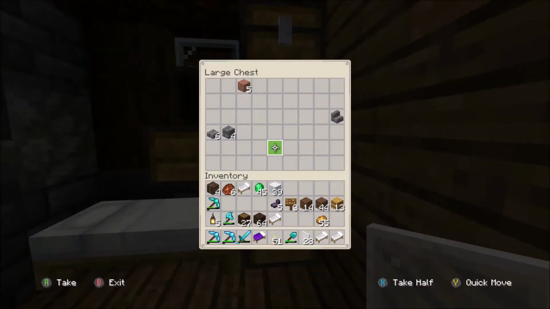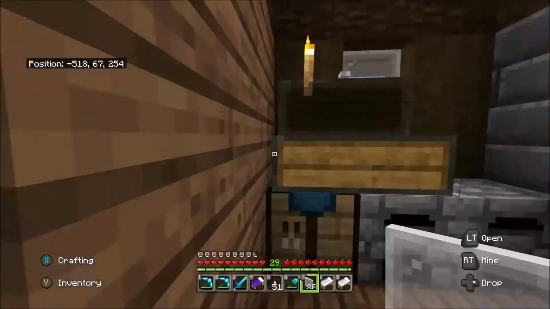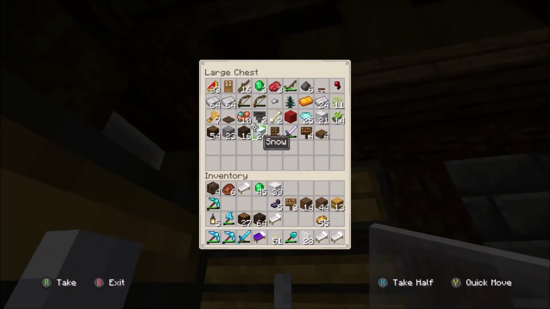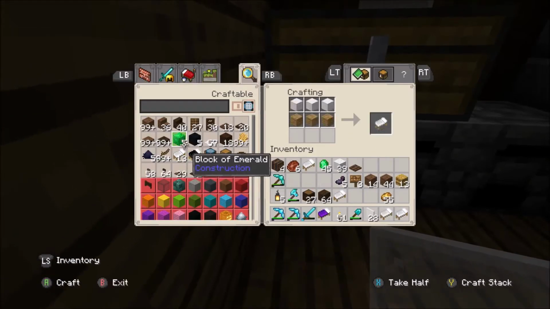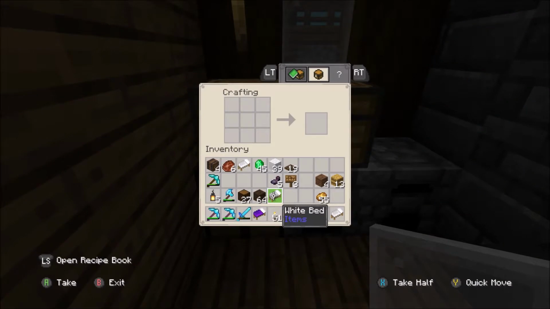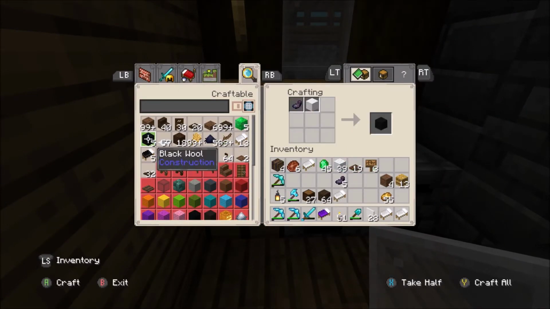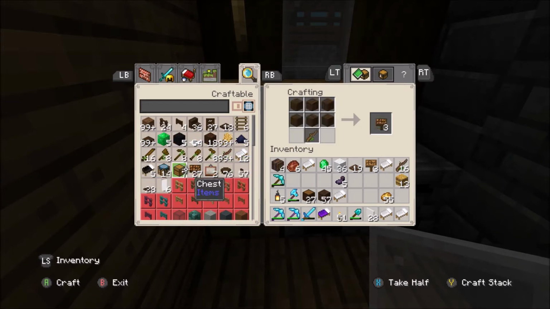So I'm just grabbing the final pieces of what I need to finish this first building. I say I am. I cannot actually find where I've just thrown the majority of my stuff. It's fine. That'll do, I guess. I just keep throwing it into chests and it vanishes. Okay. They're spruce ones. I don't want spruce ones. I want dark oak. Oh, I've just made a bed by accident. That was not meant to happen at all.